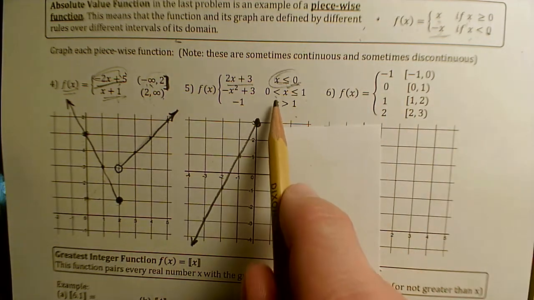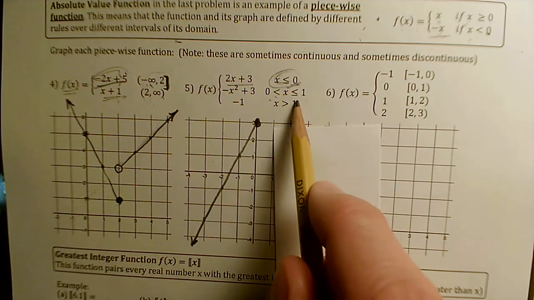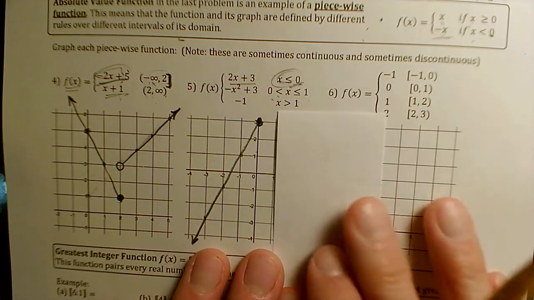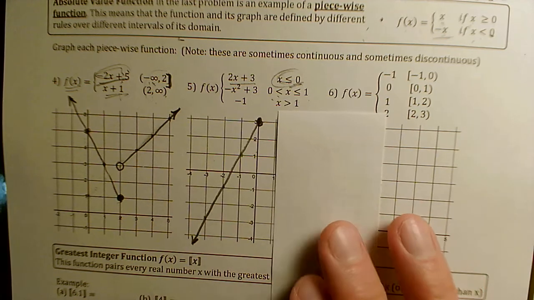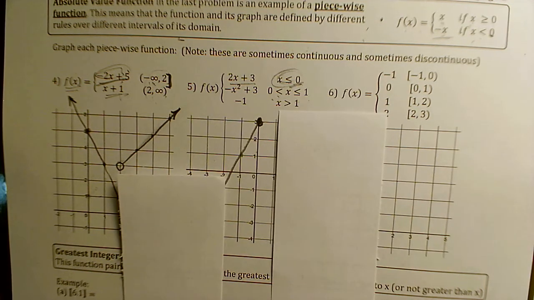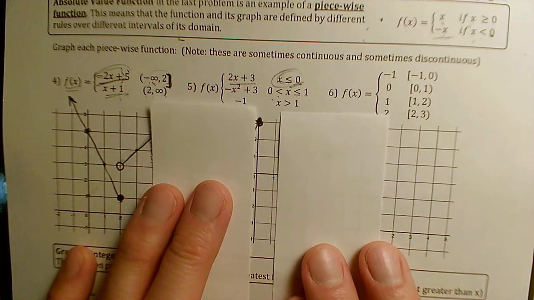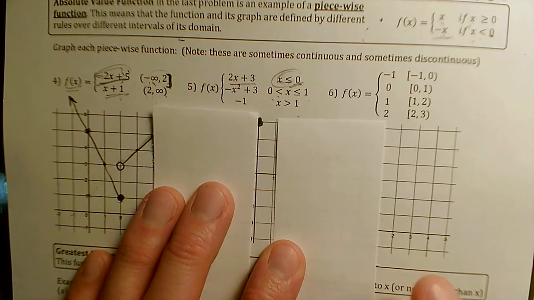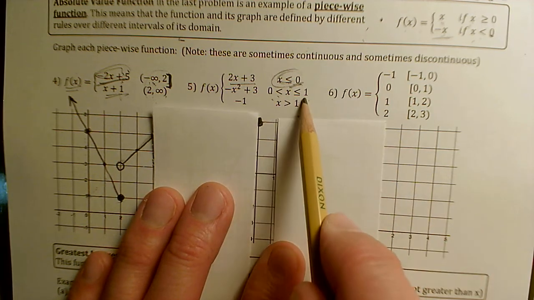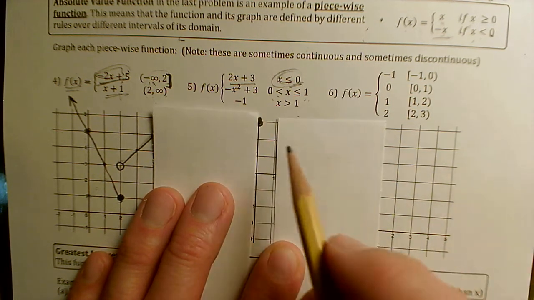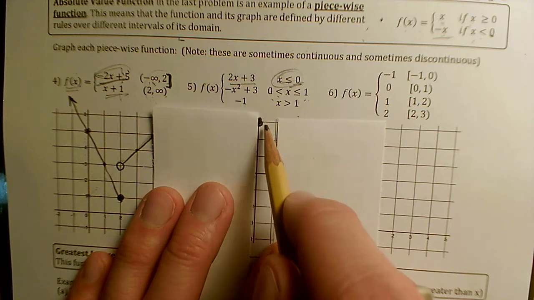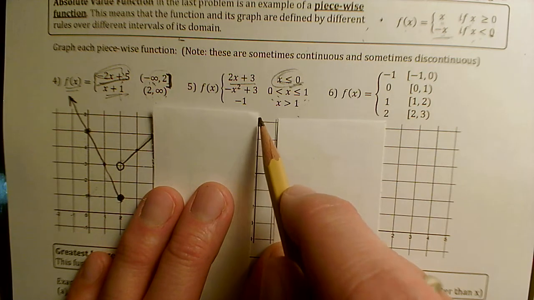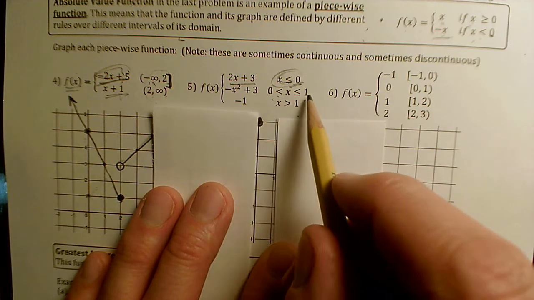The next one is at 0, it switches over. So now the next function's taking place, but it's only between 0 and 1. So now we're going to graph the next function, but only between these two regions, only inside here, between 0 up to 1, we're going to graph this thing. So at 0, put a 0 in there, we're at 3, so that happens to be that point. And then at 1, plug in a 1.